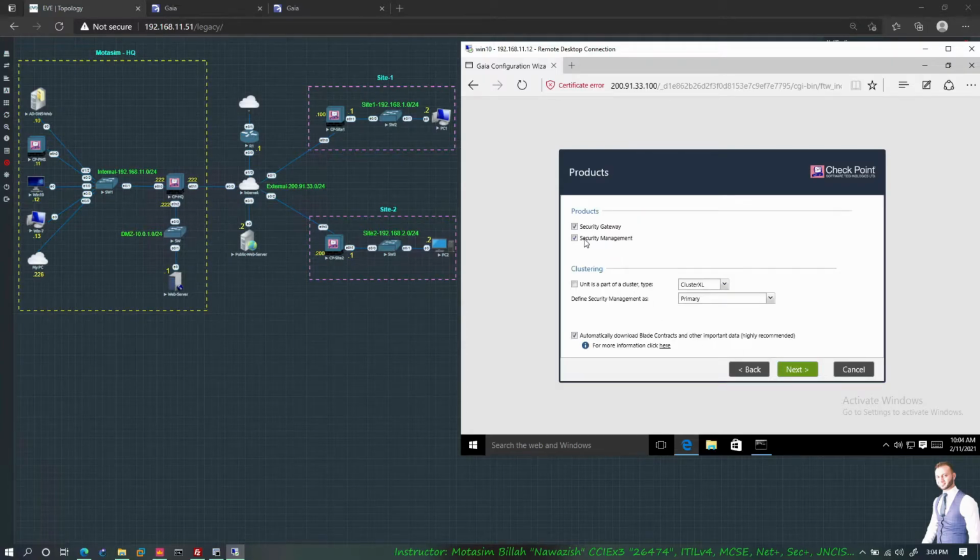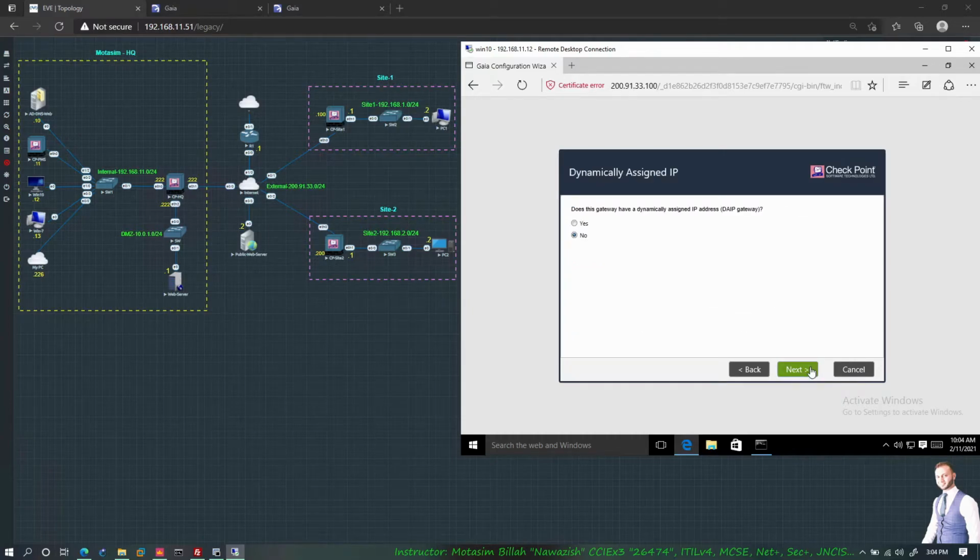Next, I don't want to go with the security management here for this gateway, only click the gateway, and the trust key is test 123. Next.